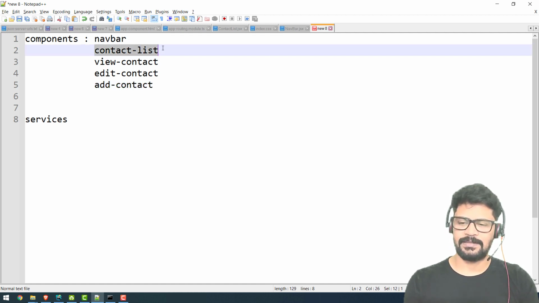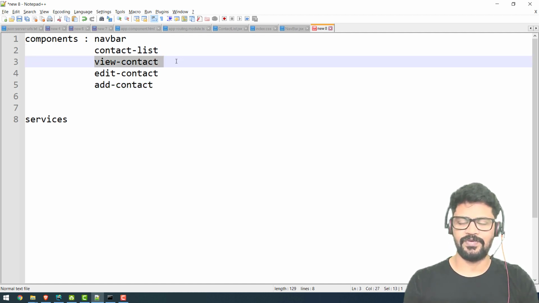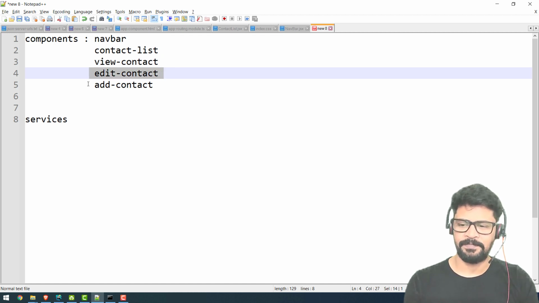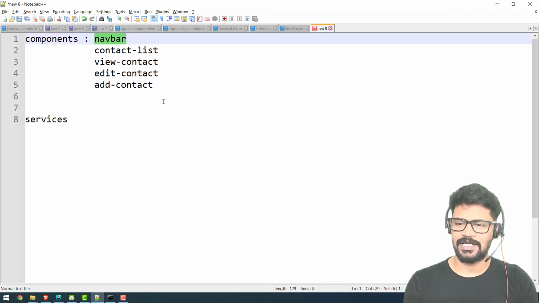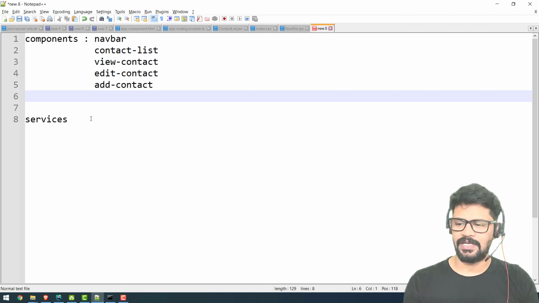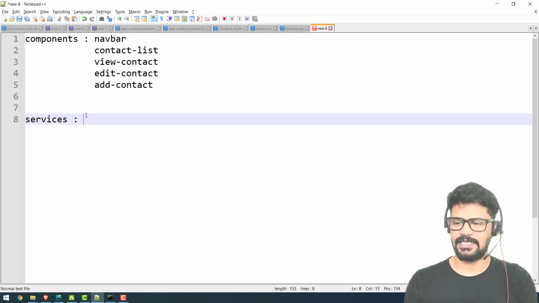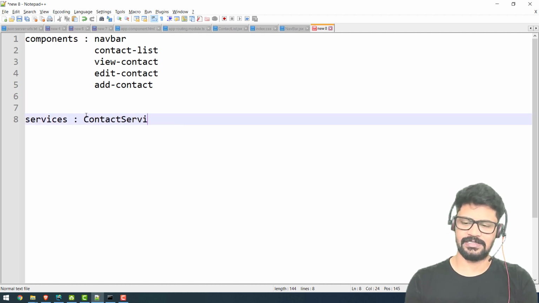Okay, this is to display the list of all the contacts and to view the contact information, edit and add contact, and this is just the navbar. Okay, that's all. And for services, just say contact service, to make server calls and all.